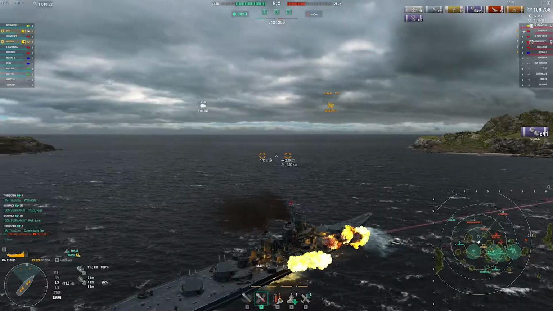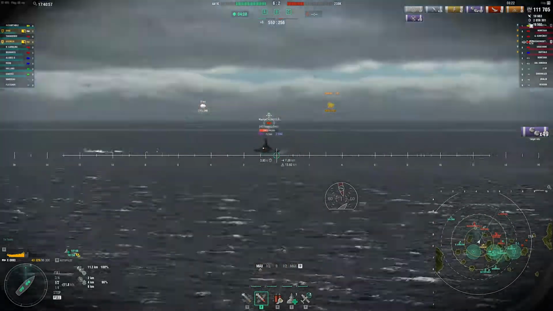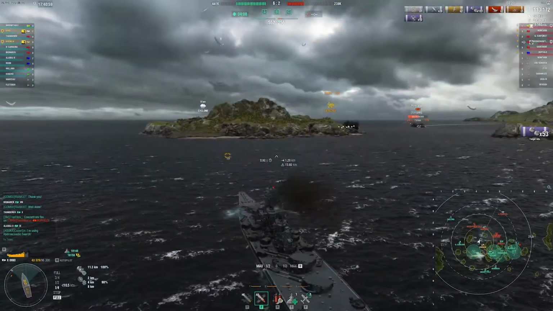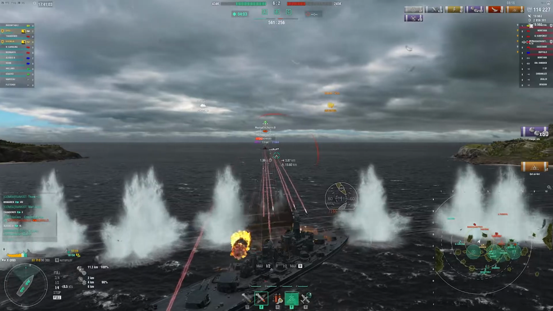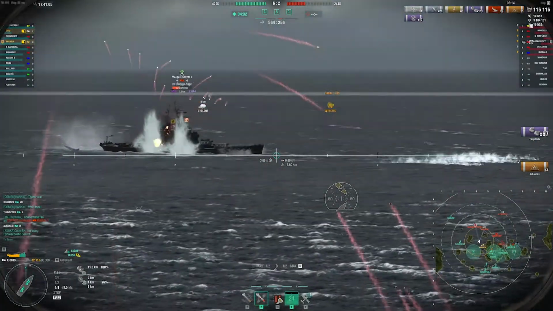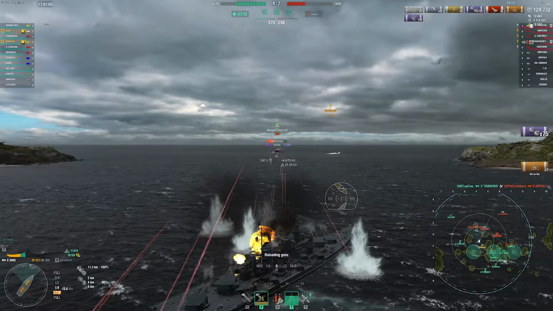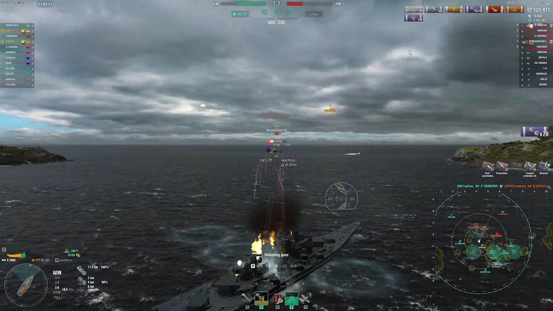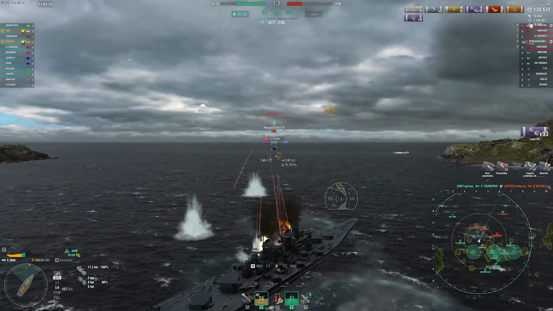Here I'm angling, giving probably too much broadside to the Montana because the Massachusetts shows up. And he's on half health. He's about to take a torpedo, but these guns can just hurt at any angle, really. He turns and gives us broadside, and again, no Citadel, just because the ships are designed these days to not take Citadels when they turn out broadside.